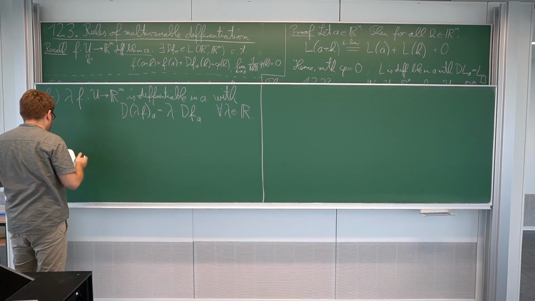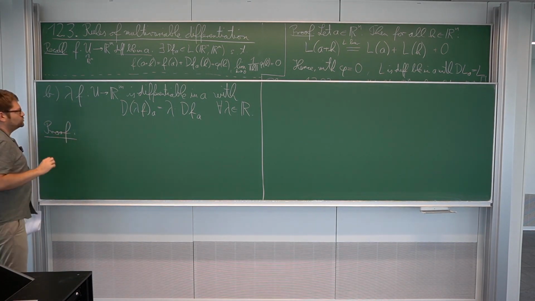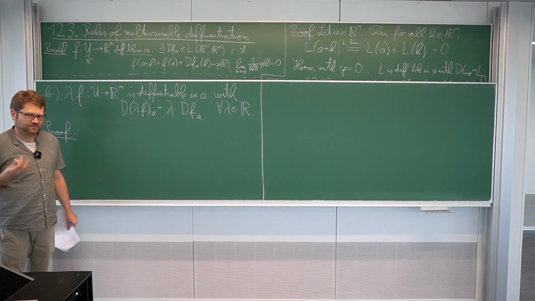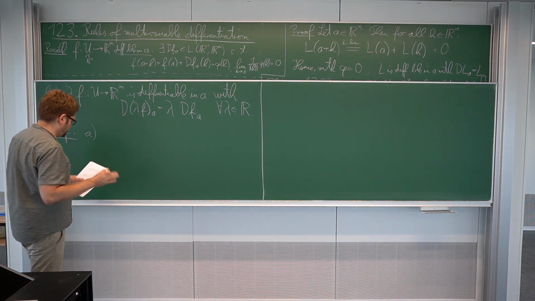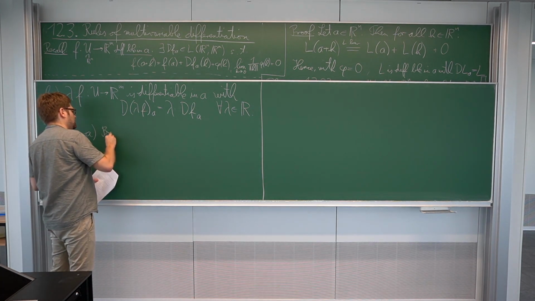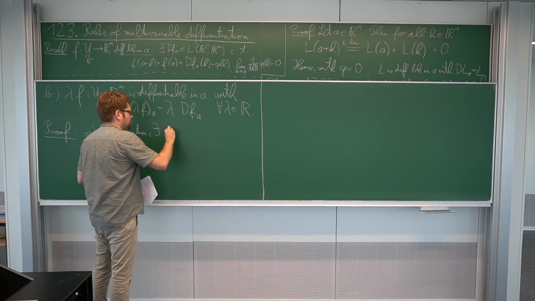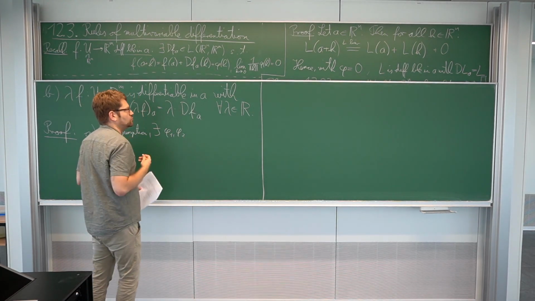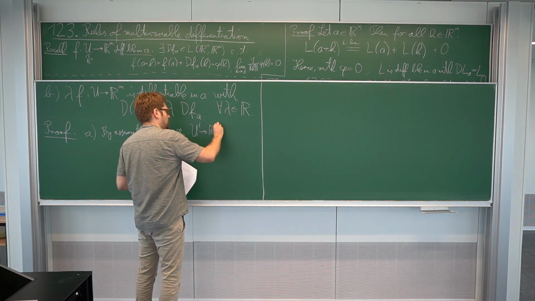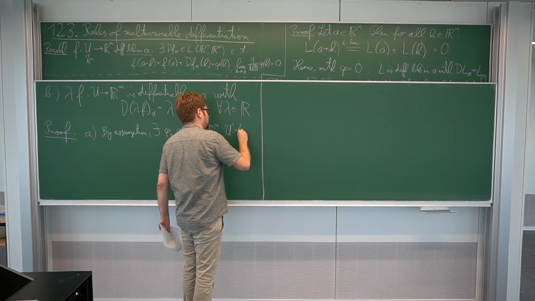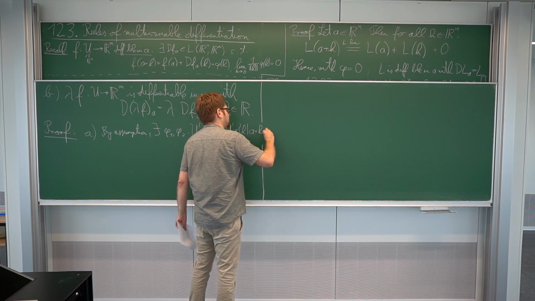Now, these were the simple things, and now let's consider the proof. I will only consider the proof of part A, because part B is proven by a similar method, and it's really not that exciting because it's quite technical. Now, for part A, we assume that both are differentiable, so by assumption there exist maps phi1 and phi2, one for f and one for g, from U' to R^m, where again U' is defined as the set of all h, using the shorthand notation here, such that a plus h is in U.